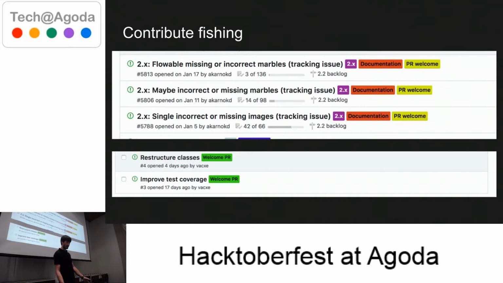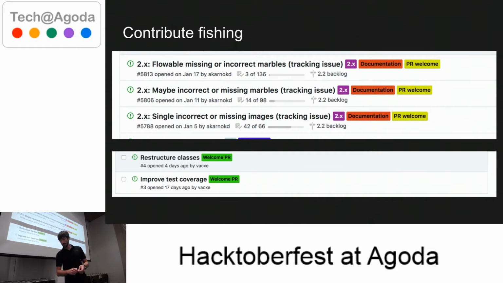So right now it's Hacktoberfest month, and I want to provide you an easy way, some cases, how to contribute to open source. First example, based on RxJava.